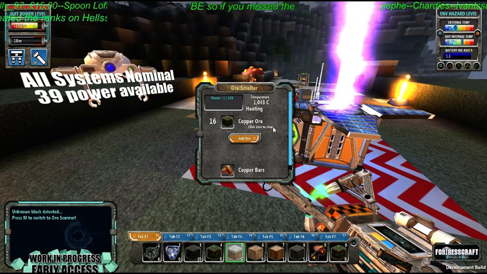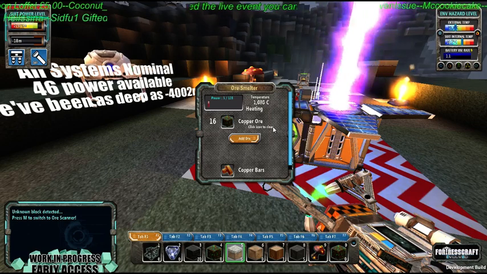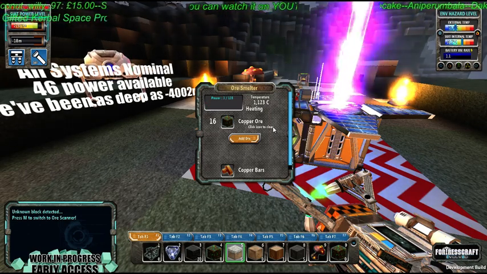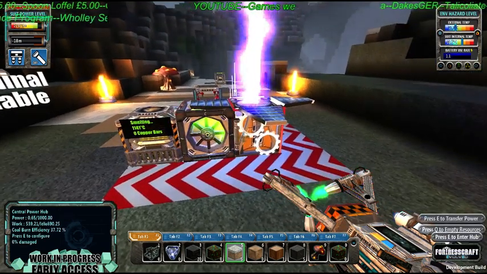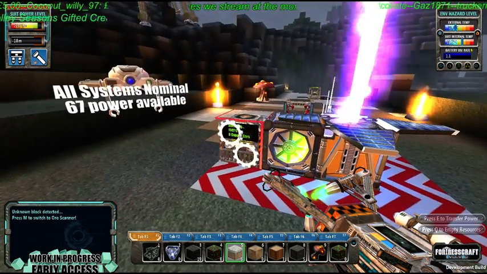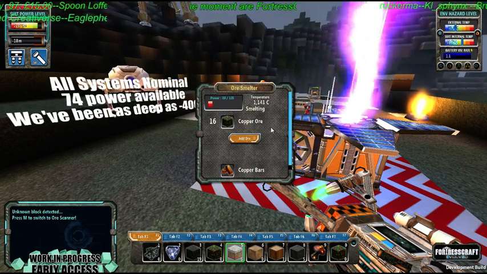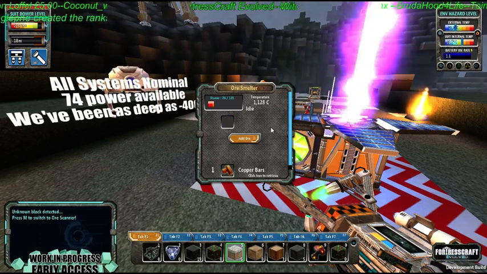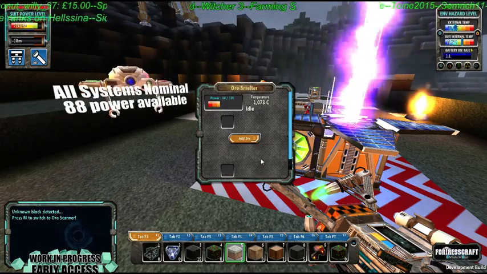I think it's 1300 we need, and you'll soon see it start melting the copper ore, and you get a copper bar. So just make sure you've got energy in here, because if you've got no energy, you are not going to get any of it. Now you can see it was smelting. So you've now got 1 copper bar. Click that copper bar.